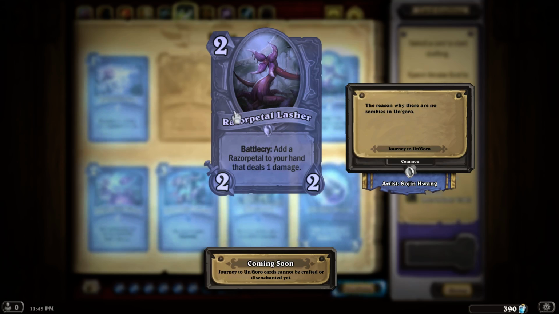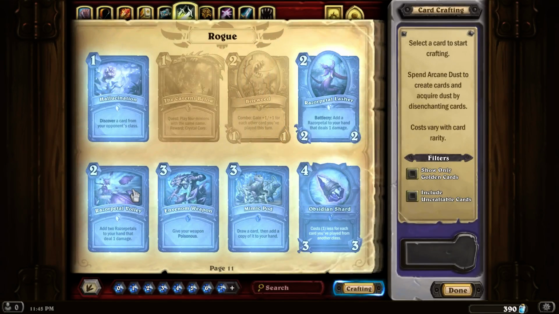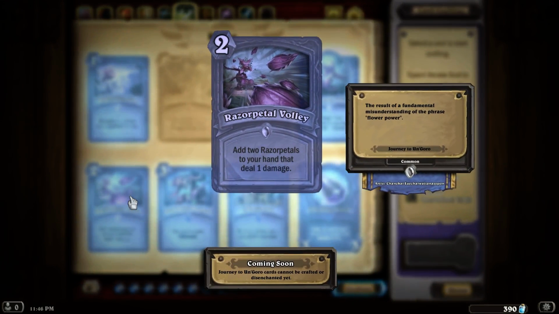Also, you have a potential synergy here. Potentially there will be several cards called Razor Petals, and they might decide to synergize on that. We haven't seen Blizzard do a lot of that in the expansion so far, but it is interesting that it's a potential thing. And we see that synergy is continuing here in this 2 mana spell card.